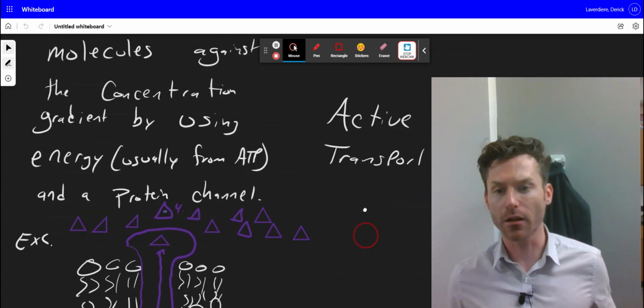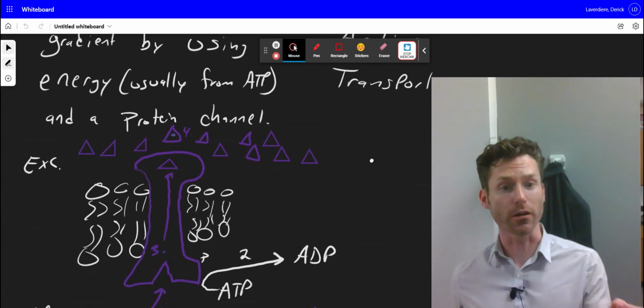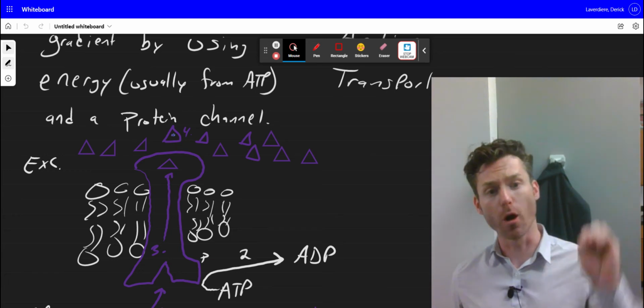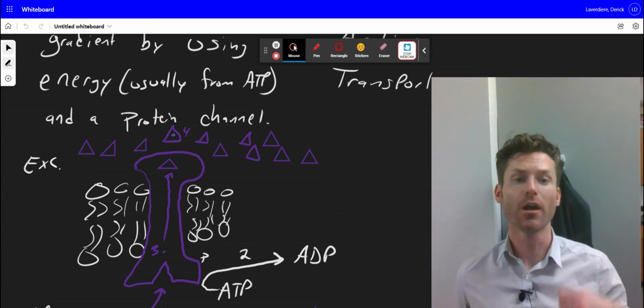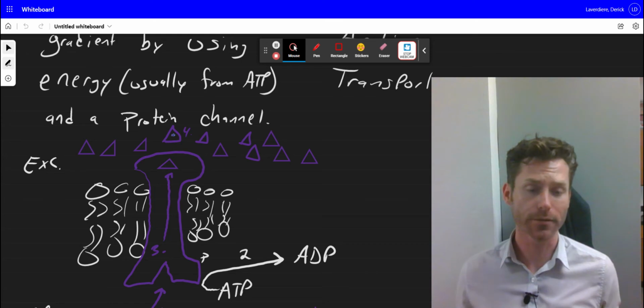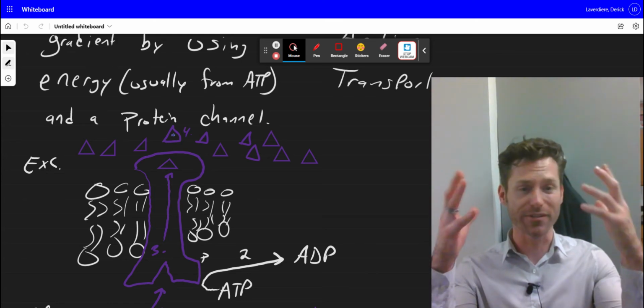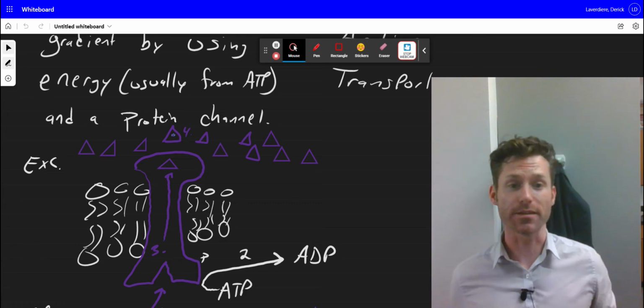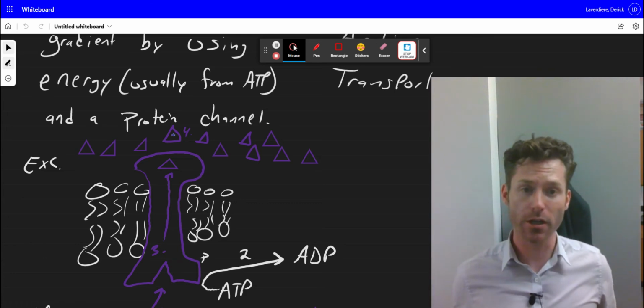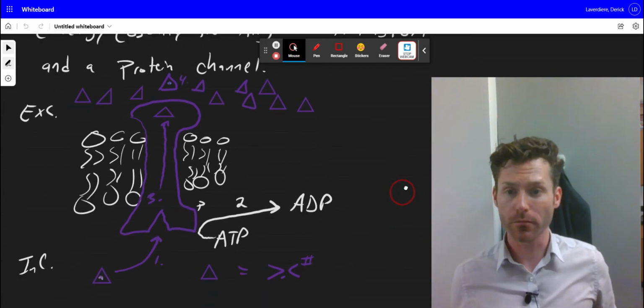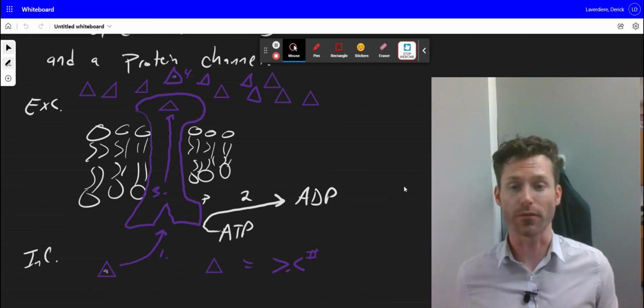Okay? The cell also requires the use of a protein channel, because we're actively pushing this molecule one way or the other, and so we need something to physically do that. So we need the energy to do it, and we need the physical active guy to do it. Okay? And in this case, the active pusher is the protein channel. And in this model, as is most of the time, the most often situation.